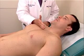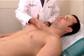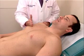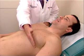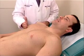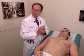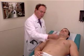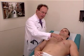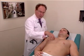Say 99. 99. One uses the same technique, applying the heel of your hand in an interspace. Obviously, we have the heart in this area, and we do not evaluate over the heart because this would be an area in which tactile firmness would be different than the area on the other side.